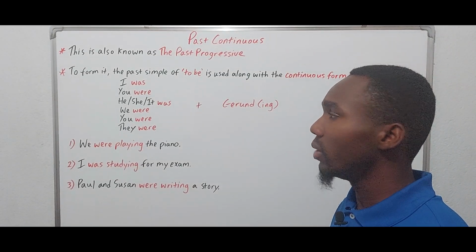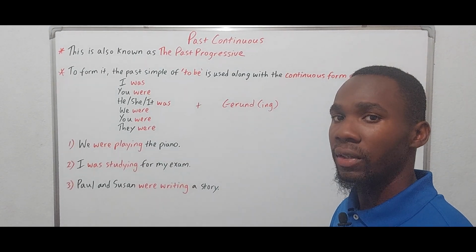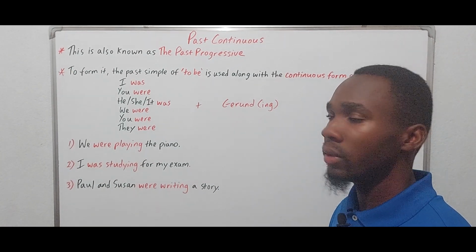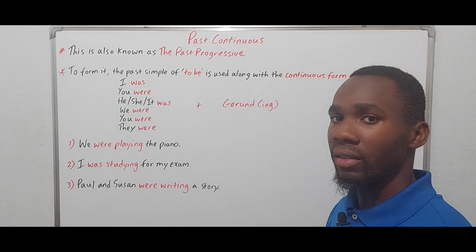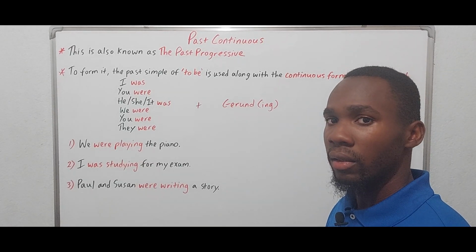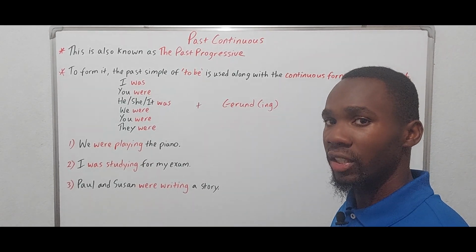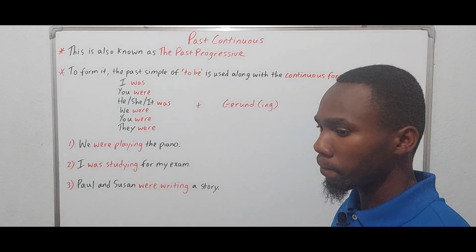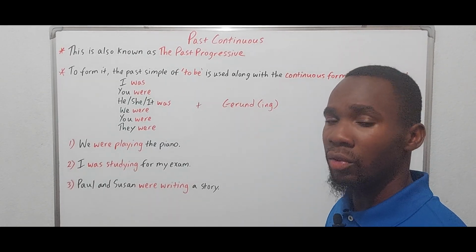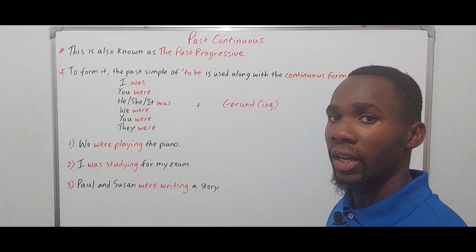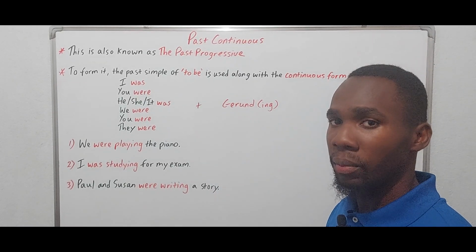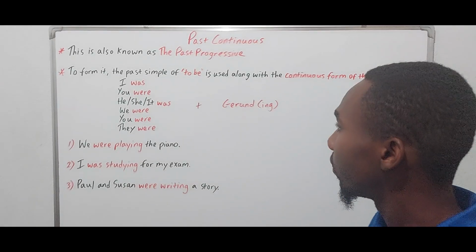What I'm going to do is leave a link to the present continuous lesson so that you guys can see or observe the various spelling changes. For example, if a verb ends in E, we remove the E and we add ing. So you can check that out because it will be in the description.